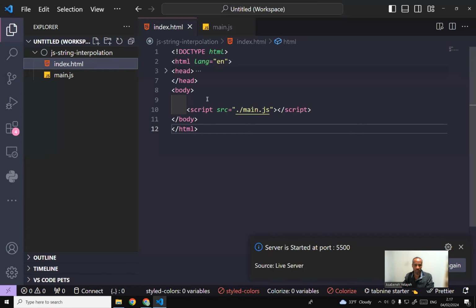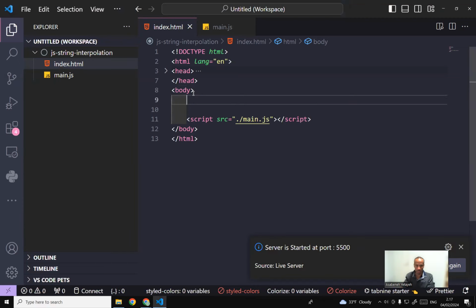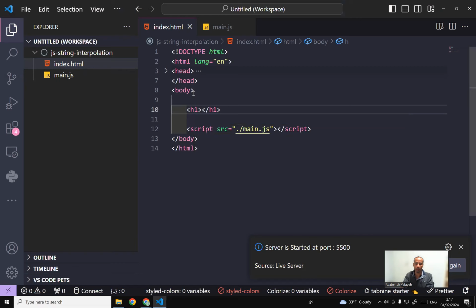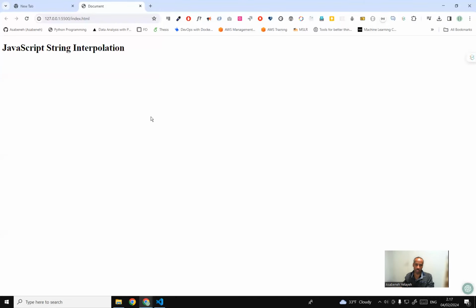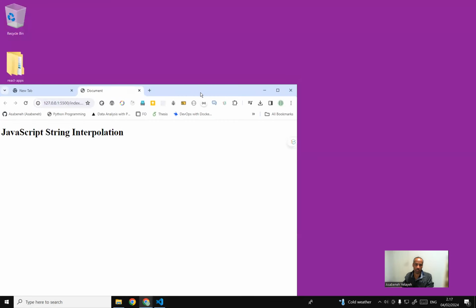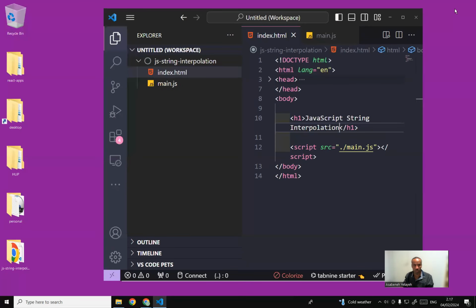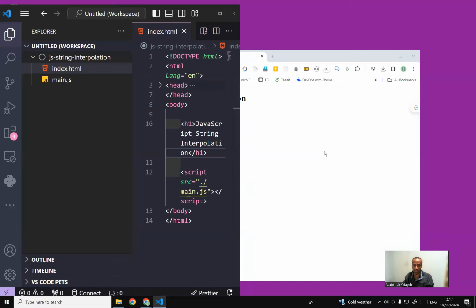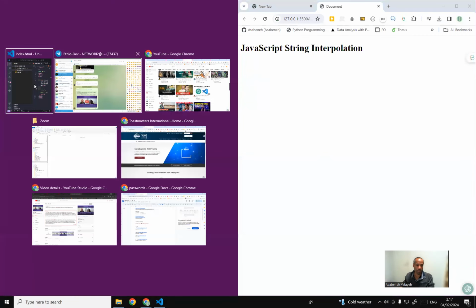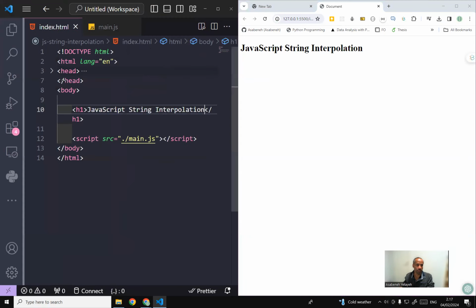Then if I have something already, for instance, here, maybe H1, I can say JavaScript string interpolation. Then by now it has been already updated. Yes. So I would like to just show this side by side, and then these two. Maybe if I just put this and then this the other side. Yeah, something like this is much better. So let's work on this now.